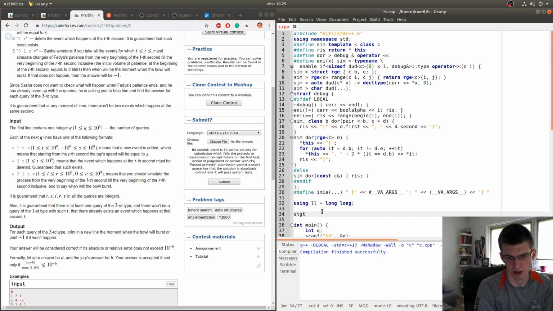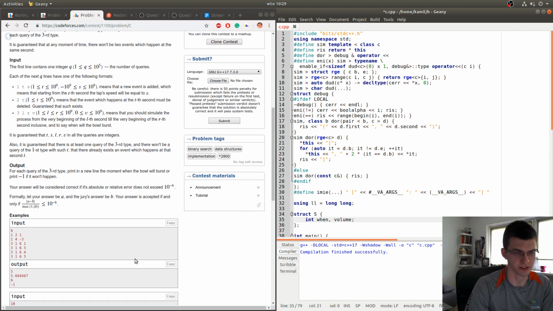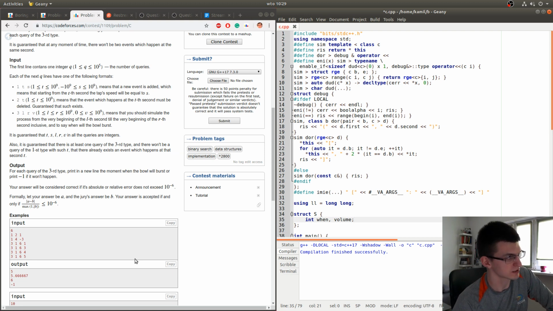Then I need a struct that I usually call S. It could also be node for an event. I need when and volume, but since this will be a segment tree, I will also need to think about what is needed in a root of such a tree if I'm asked about the whole interval. I often think about that for segment trees. So a segment tree should be able in constant time to give the answer for the whole interval from 0 to n-1. This information is stored in the root.